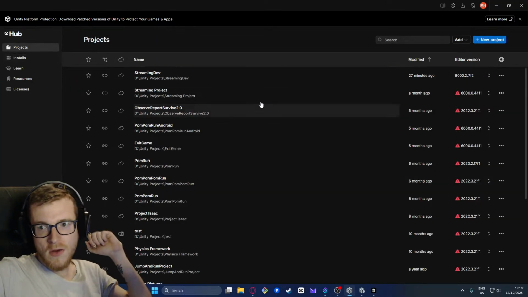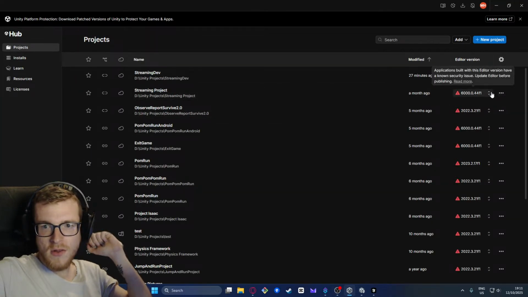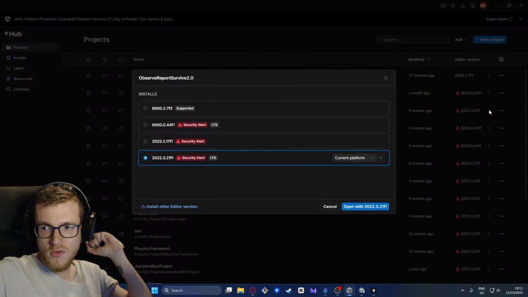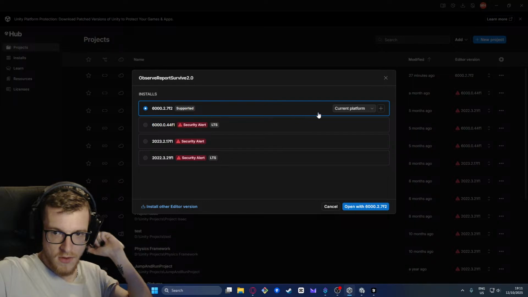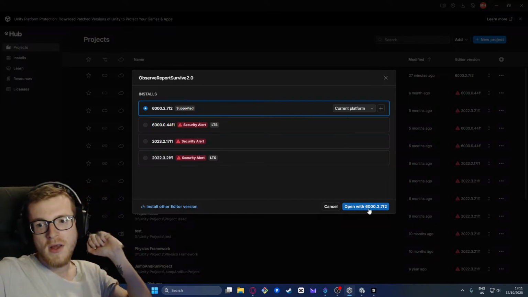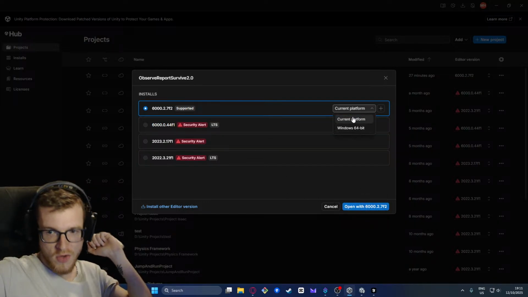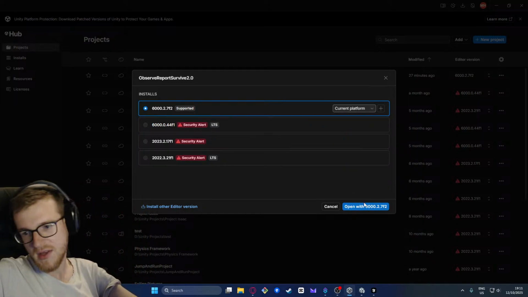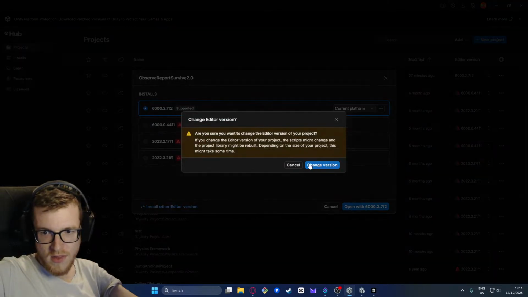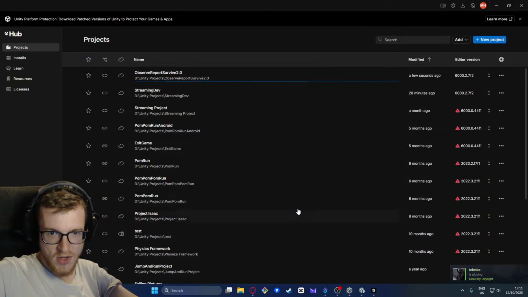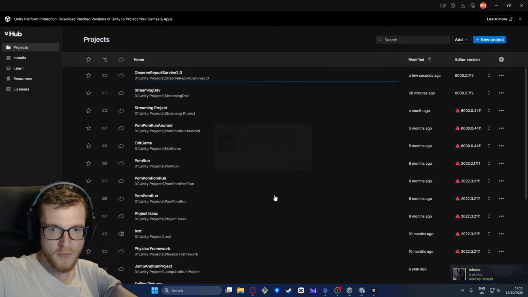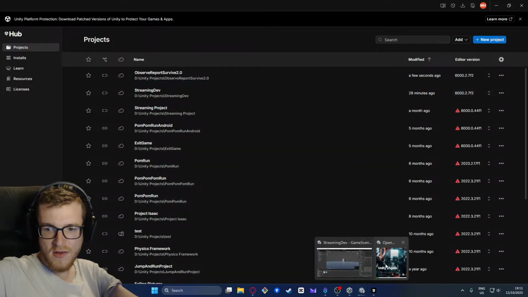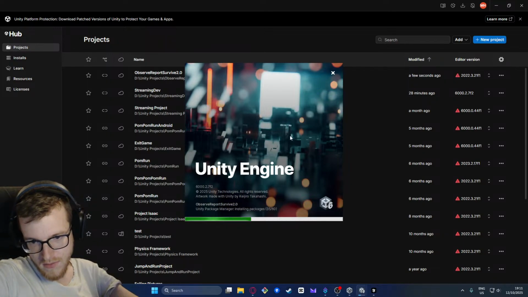And after you installed it, how you literally go about doing that is you click on one of the games, you choose the up and downwards file, and you click on the new version you want to upgrade to. You can also select the platform. In my case, it's only Windows because fuck everything else. And then you just click on open with this, and then it asks, are you sure you want to change it? You click on change it, and then you get a bunch of prompts that you need to click through, and then boom, it's there. It's gonna load for quite a while.